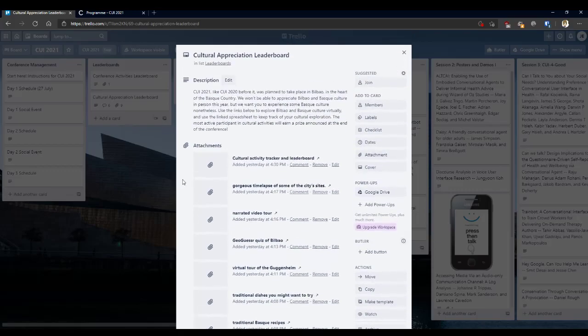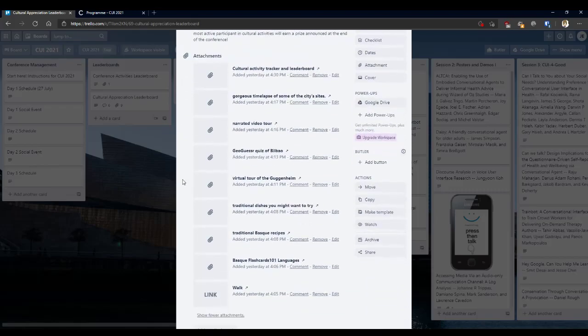So there's a whole bunch of cultural activities for you to experience the culture of Bilbao in different ways, like cooking traditional Basque recipes or learning some of the Basque language, taking a virtual tour of the Guggenheim, or maybe just appreciating a gorgeous time lapse of the city's sights.